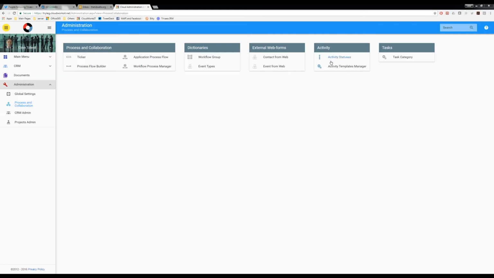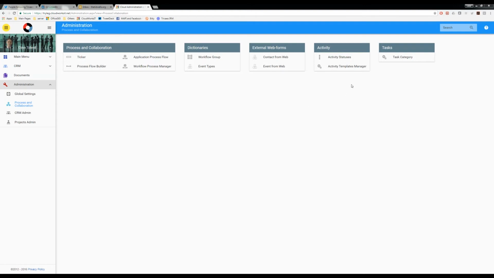Today I'm going to have a brief look at this piece of process and collaboration called activity. Activity really comes into its own in any process or set of activities in your company that is regular and repeatable. I'll use a simple work demonstration today to show the process of handling a lead when a lead comes into your business. Obviously, when I work my way through this demonstration, think how this might apply to your business, irrespective of the business type.